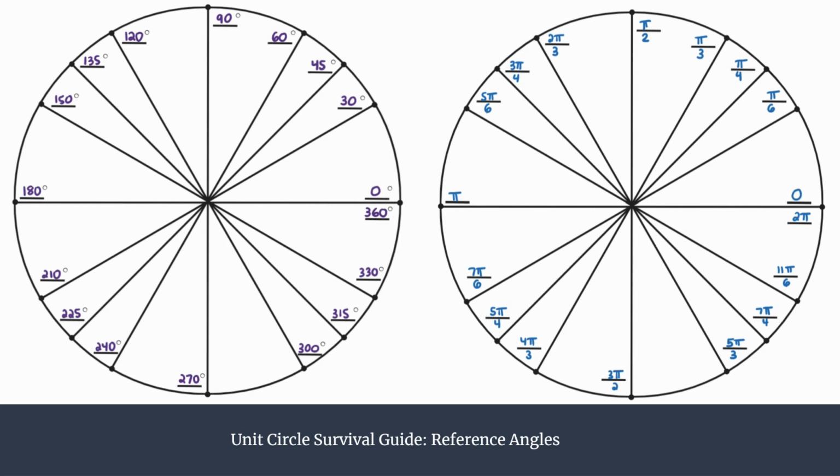Let's first start by looking at the unit circle on the left, the one labeled in degrees. Looking at 30 degrees, the terminal side of the 30-degree angle is here, the x-axis is here, and that's how the reference angle is formed, by the terminal side of an angle and the x-axis. Or just think of how much rotation you need to get back to the x-axis. So 30 degrees is the reference angle. And that's a neat thing about an angle in the first quadrant. The angle will be its own reference angle.